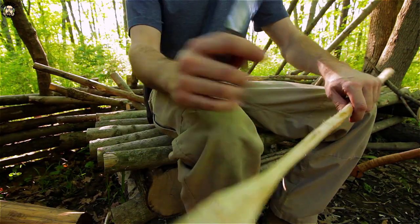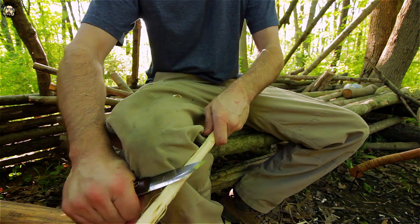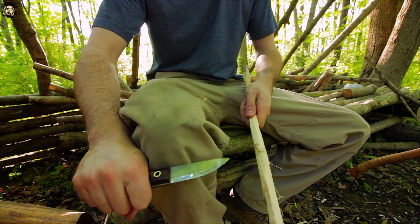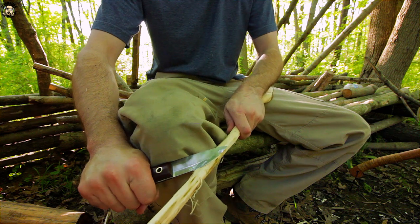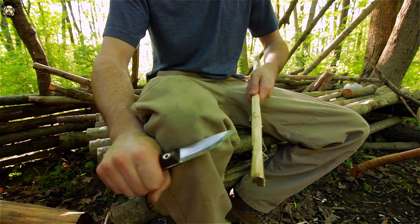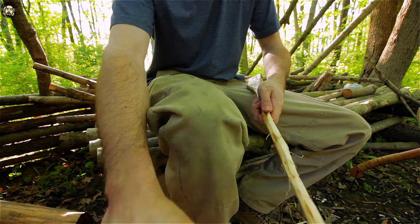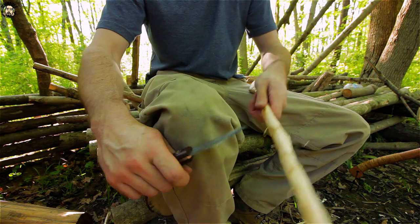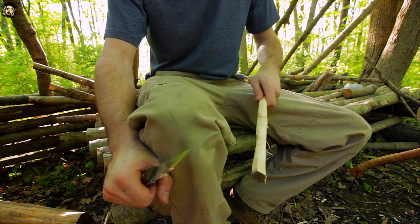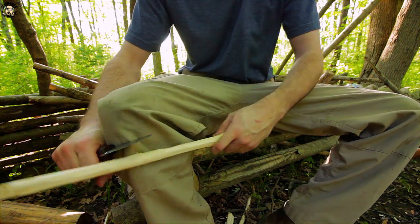Another cut I like to do is you brace the knife against your knee and then you pull the wood away. It's harder with a small knife like this, but you just focus on holding the knife steady, put the wood on it, and pull the wood back. You still got to be careful — it doesn't mean you can't get cut. But especially if your hand is getting sore or your forearm is getting sore, this technique kind of alleviates it. Use a different muscle — you're using your arm and your back to pull it and just your arm to stabilize. You can get off some nice big pieces of wood doing it like this too.